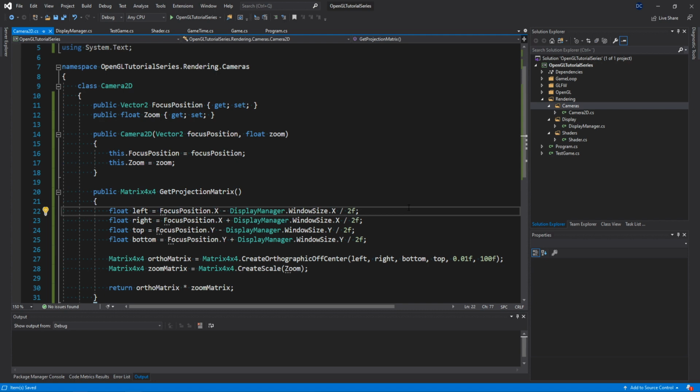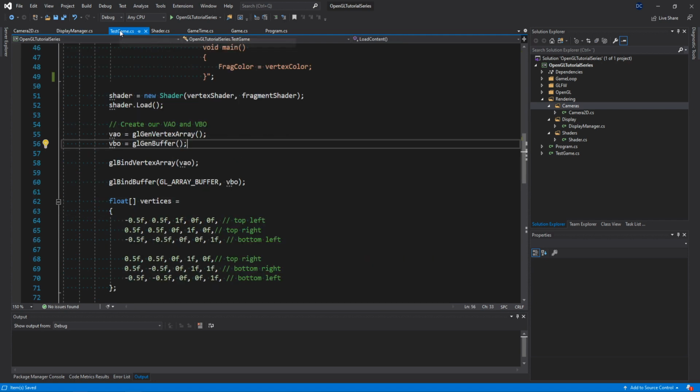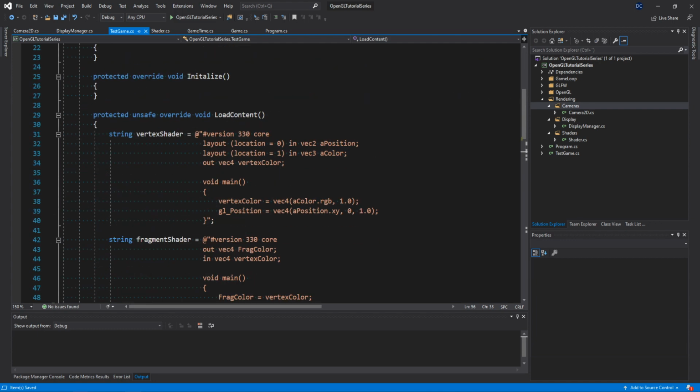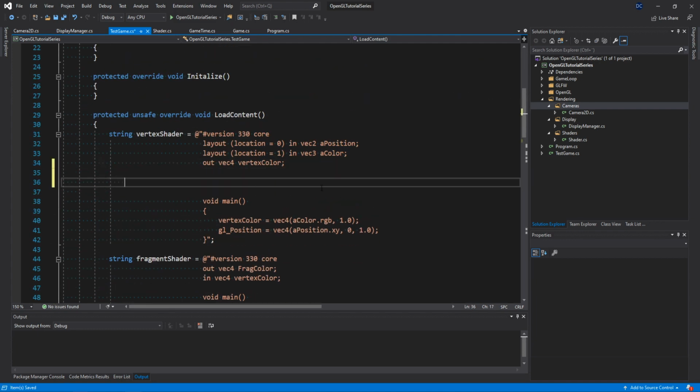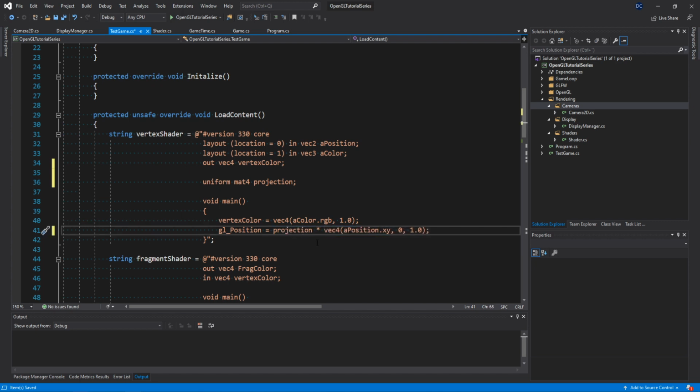So for that, we have to use something called shader uniforms, and uniforms are basically variables inside of shaders that we can assign a value from our code. So let's head to our vertex shader code right here, and there we'll add a uniform mat4, which is a 4x4 matrix, and let's call it projection. Then we just have to multiply this vec4 down here with our new projection matrix, and make sure to multiply the matrix by the vector. This is important since matrix multiplication is not associative, just like normal multiplication.